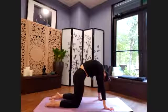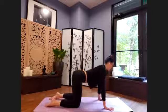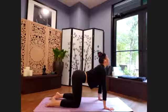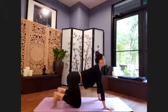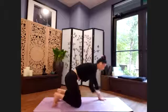Stretching, arching the back, or rounding the back here. And then send the inner thighs up and back again. Inhale to cow, looking up between the brows. And then exhale, let's go slowly back to downward facing dog or Adho Mukha Svanasana.